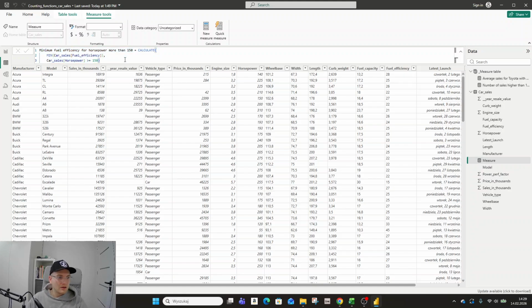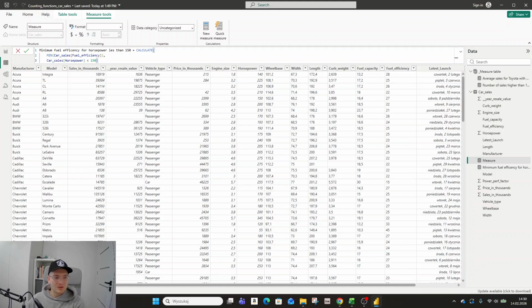Now I will approve this, do a new measure, which will be just a maximum. Here is max, and whoa, actually the minimum stays, but with less than 150 horsepower.